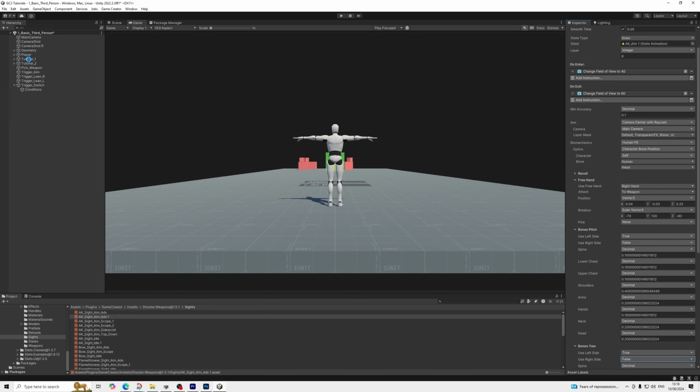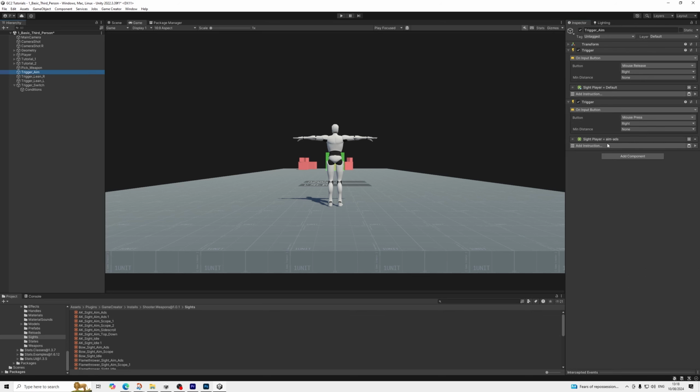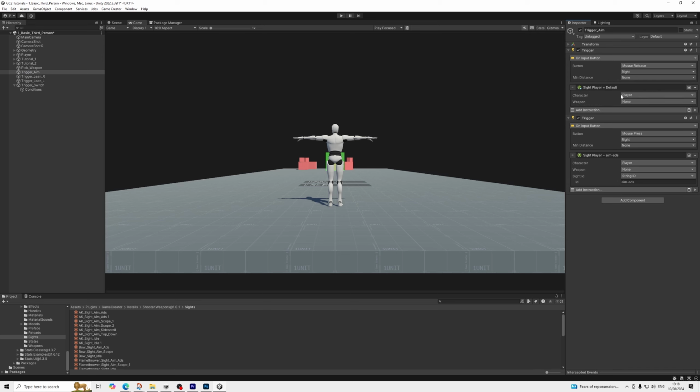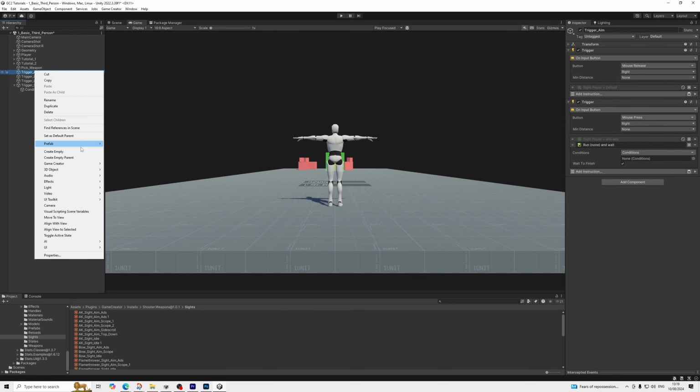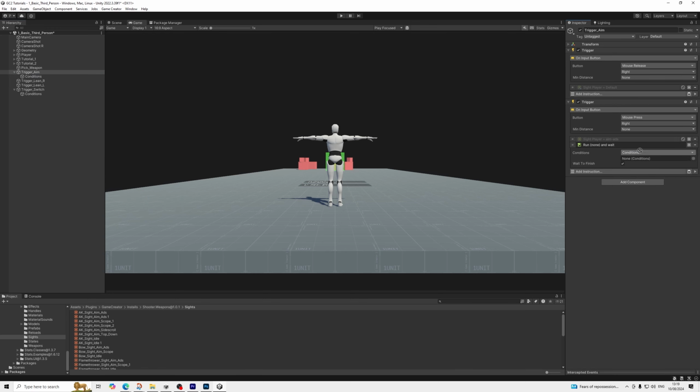Let's quickly save here. So if we have a look at trigger aim, you will see that by default we're aiming to this ADS, and then we're going back to just a regular default. We can't have that, of course, because we are switching sides, so we need to dictate which one is which. So let's disable this for now, because we can still copy it over. And what we're going to do is run some conditions. Let's create those conditions. And let's drag this in. There we go.